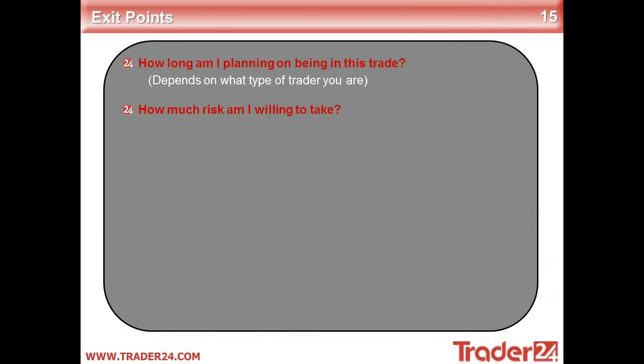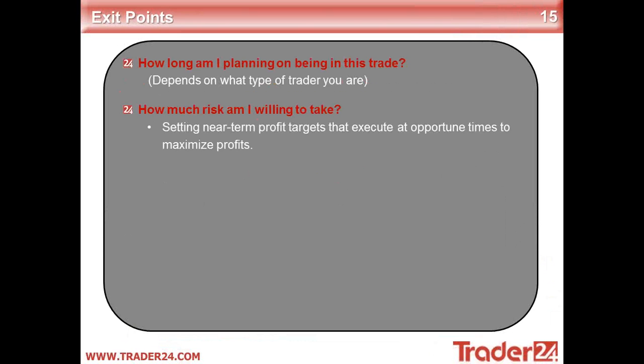Okay, so what you have to ask yourself is, how long am I planning on being in this trade? It really depends on what type of trader you are. You have to identify what span of time am I looking to get into a trade for? How many pips am I looking to gain off this particular trade? From there, I can calculate, if I'm looking to make 100 pips, then anything less than that I can put as a stop loss level. I don't want to risk 200 pips to only make 100, because that doesn't really work out for me. I'm taking double the risk to only make half the return. It doesn't make any sense whatsoever. So how much risk am I willing to take?